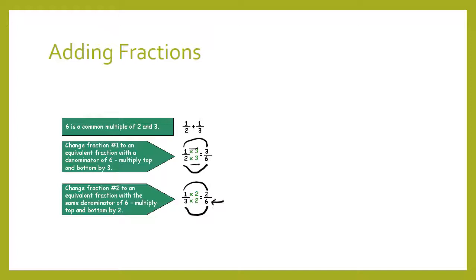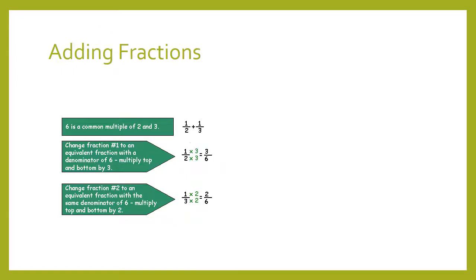Once your denominators are the same, then you can go ahead and add your fractions, just like we've been doing in minute math. 3 plus 2 is 5 over 6. An alarm will not go off in our head on this one because it's already in simplest form, or it has already been reduced, or it's already in its lowest terms. And I know this because these numbers are consecutive numbers. Anytime they are consecutive or neighbors on the number line, then you know that you've done everything you need to do, and it's in simplest form.